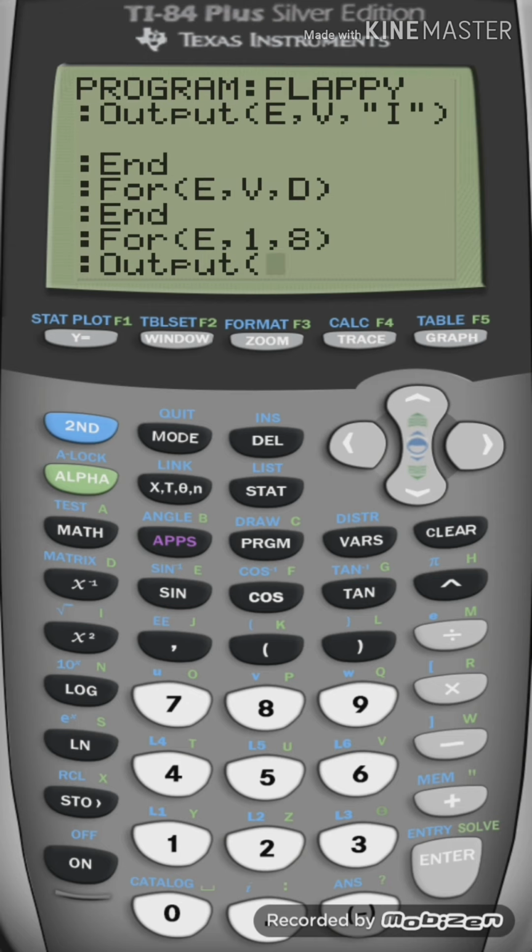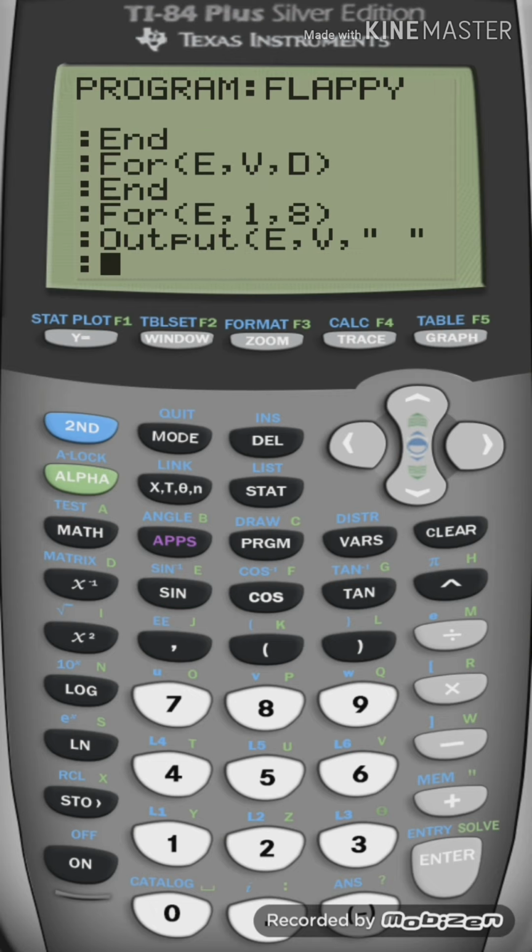Output E, comma, V, then comma, then second alpha, which will lock it. Then this is going to be a space, so it's 0, and then close parenthesis, and then enter.